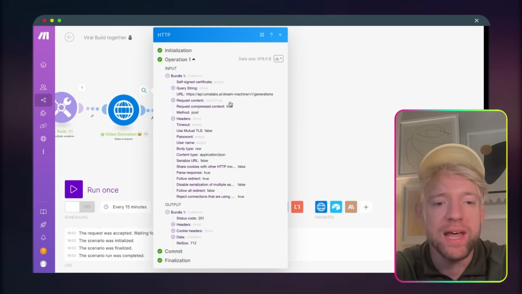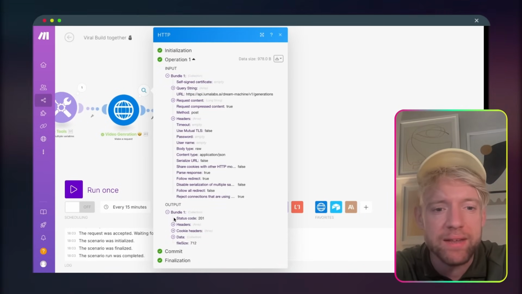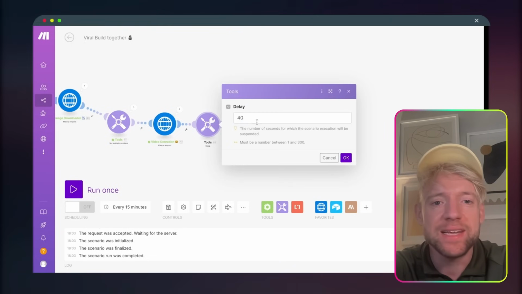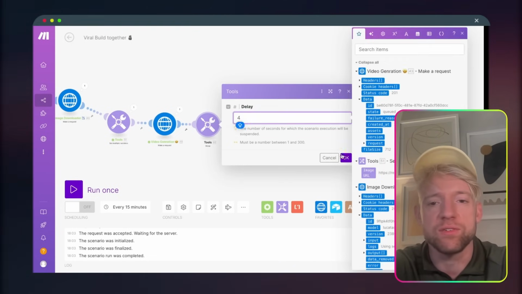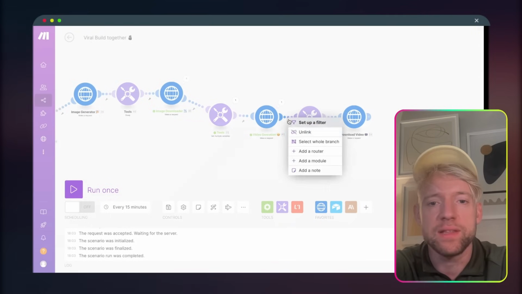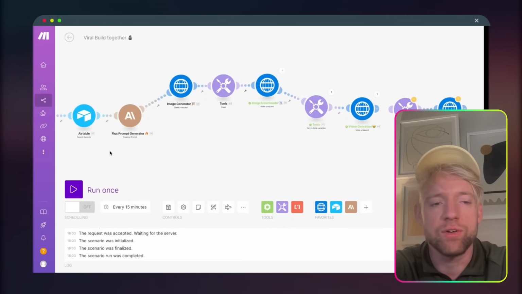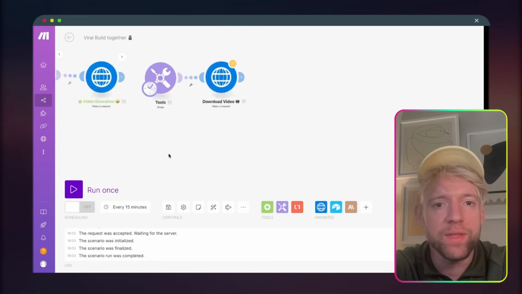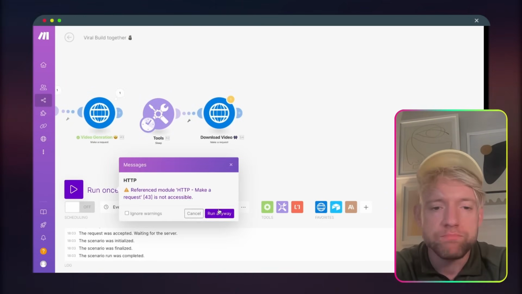If I come here, for example, let me grab, where is the ID? Just to check this is working, I'm going to copy this ID, come down. Let's set the sleep module to 4 seconds, all right? Now, let me unlink these and we'll test these together. Let's grab the start button and bring that over. Beautiful. Now, check this out, guys. I'm going to run this one once.